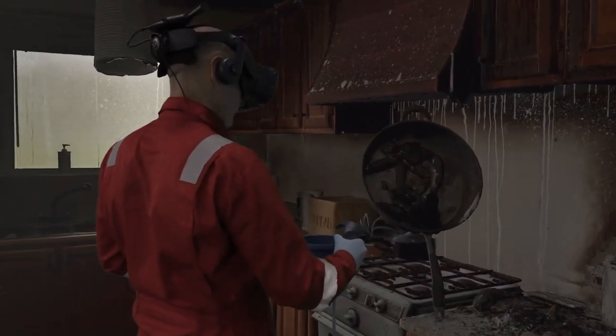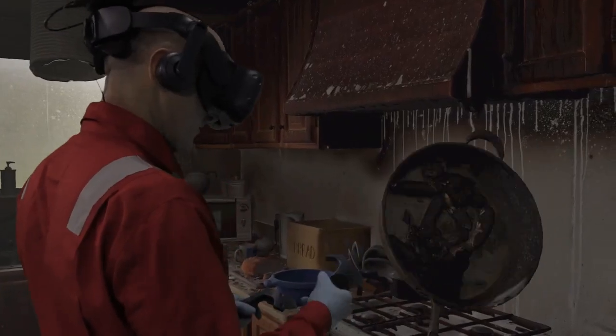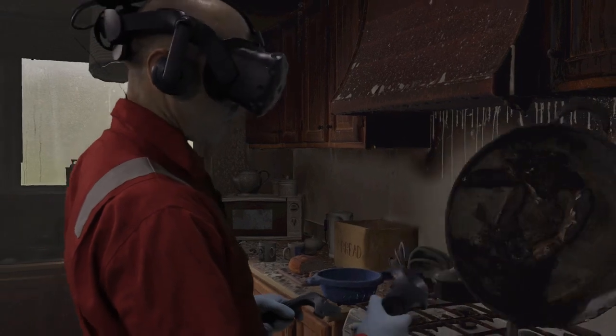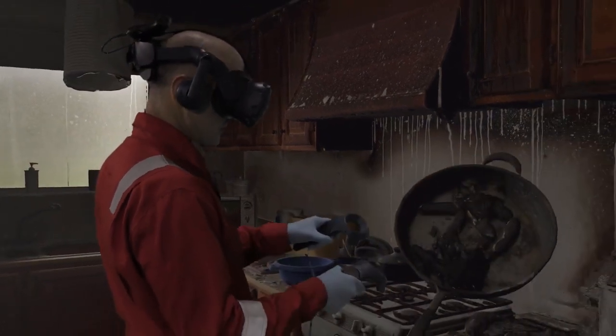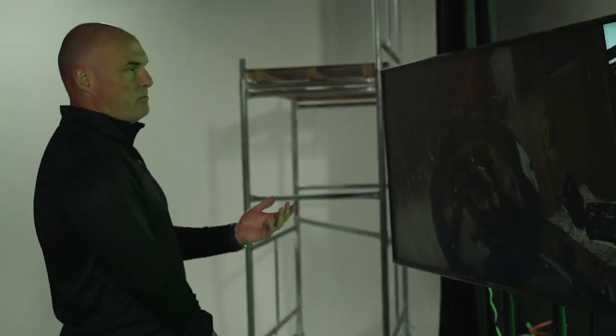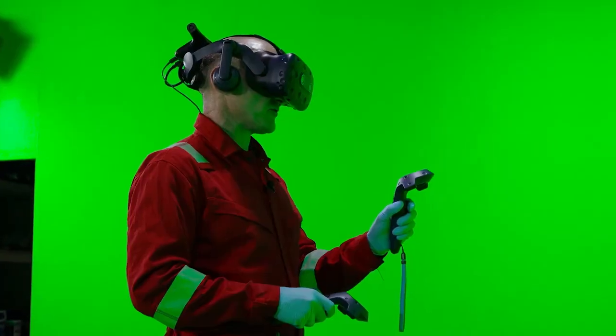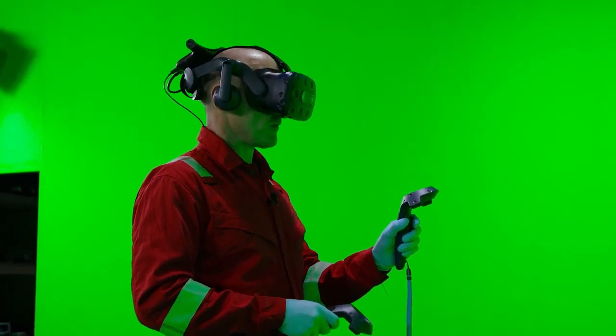Okay. Oh, wow. And is that what you'd expect to see in a fire scene? I can't believe I can pick these things up and look at it from all angles. Can I change hands with it too? Yeah, so if you touch it with the other hand, you can pass it from hand to hand. So can you tell what's in the pan, for instance? Yeah, clearly there's sausages and what looks like burnt paper perhaps, or part of the ceiling. I don't know whether it's fallen down, but it really is unbelievable that I can do this in virtual reality, because this is exactly what I would be doing at a real fire scene.